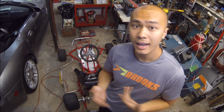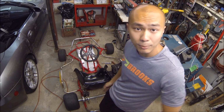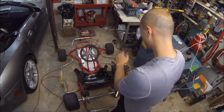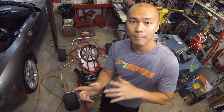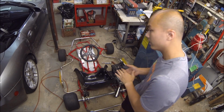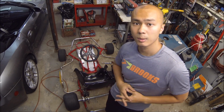So it seems like just a day into this build, there's already a buyer for this Briggs & Stratton Raptor 3. So I'm going to be selling it. Gotta take it off. I'm going to keep the clutch and the chain for now. Probably going to go with a Predator 212, tried and true. Everybody knows it works well. I had it on my last go-kart and it was great. So my job right now is to get this off and to bring it to the buyer to sell. I'll take that money and put it towards the Predator.